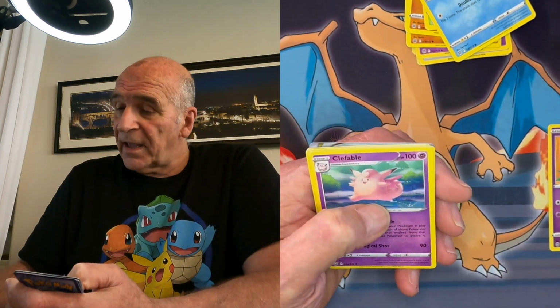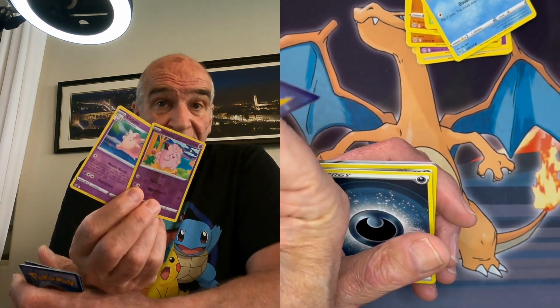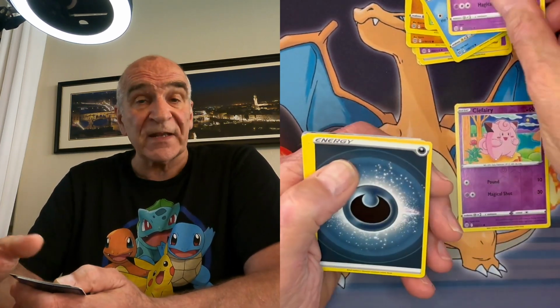Now, here's Clefable, which is part of the evolution of Clefairy. There I go with the F word again. And I got to be careful. I don't want to get in trouble. Because Daddy doesn't, Grandpa doesn't like getting in trouble.